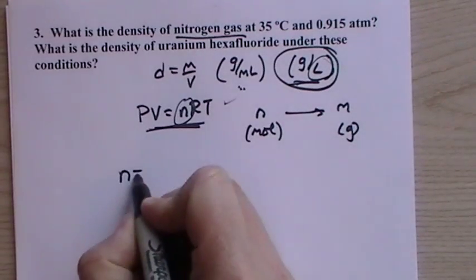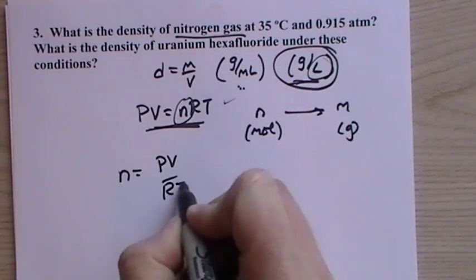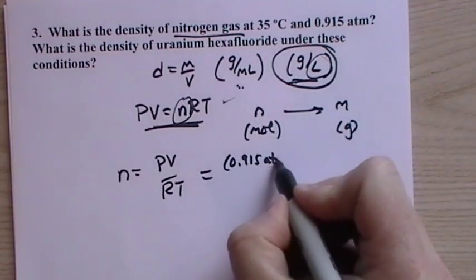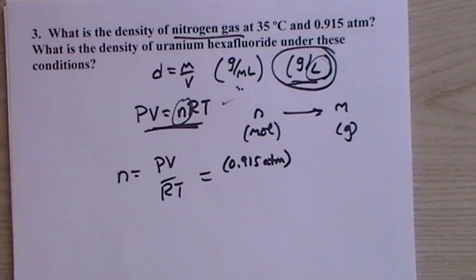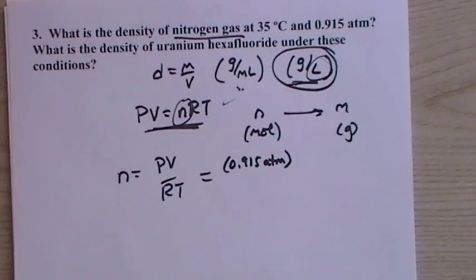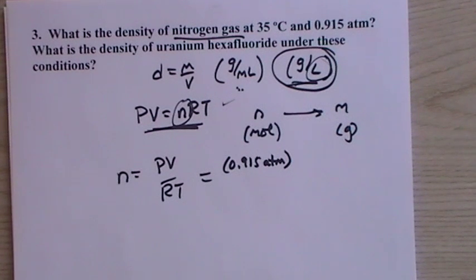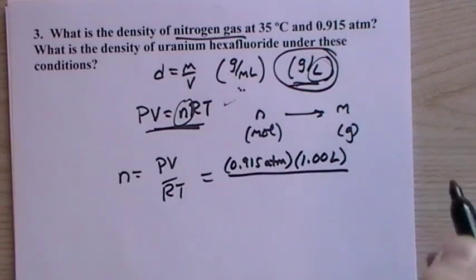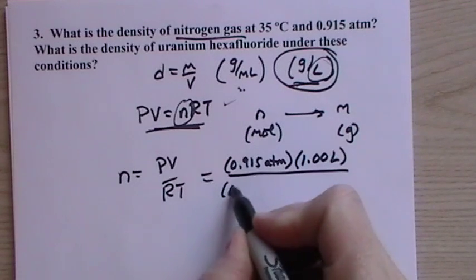Okay, so n, we put in the pressure, put in the volume. Now the volume isn't given. Density does not depend on the volume of the gas. The density of a gas is the same if we have 1 mL or 1 liter or 1,000 liters or 10 million liters. The density is the same. So we get to pick the volume. You can put any volume in that you want. I put in 1 liter because it'll save us on the calculations, and that's mainly the reason I use it.